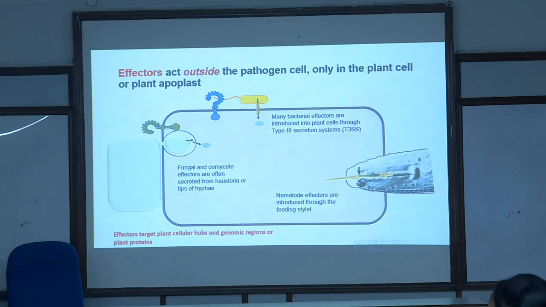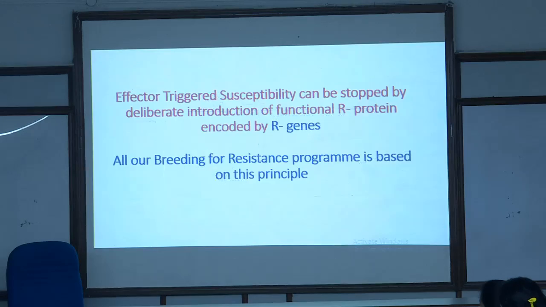So the point here is effectors act outside the pathogen cell. What I mean to say here is, as long as the pathogen is not interacting with the plant, effector genes are not going to be expressed, right? They will express only when they are already in contact with the plant system, the PTI is already triggered, and at the next stage they are expressed. Either they are in the apoplast, or they are released into the cytoplasm, right? This effector-triggered susceptibility is the one, as I already communicated to you, that is perceived as disease symptoms or signs.